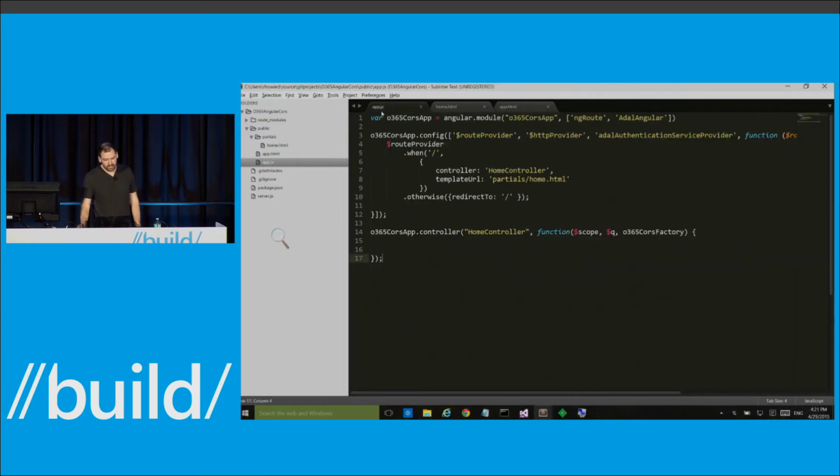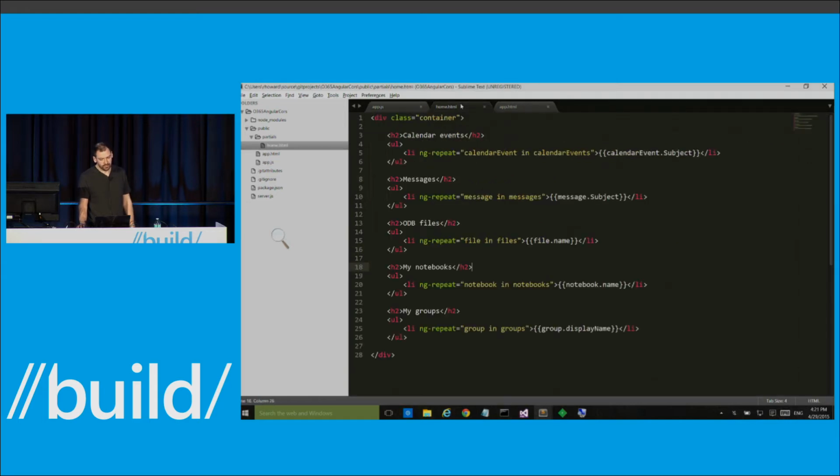And then I've got my app.js, which declares my app and creates a couple of dependencies here, and then configures the routes. So when a user visits the root of the application, I want to invoke this controller called home controller, which, as you can see down here, is empty right now. And I want to use this template, home.html, as the HTML. If I look at home.html, that's where all those headings for calendar events come. And it's got a list right now that's just not being filled in by dynamic data.